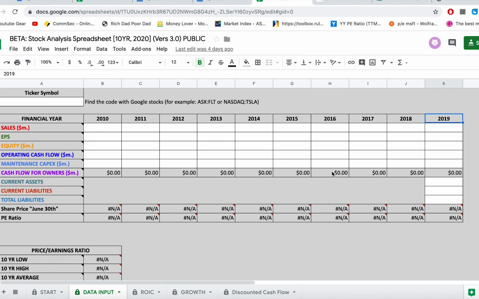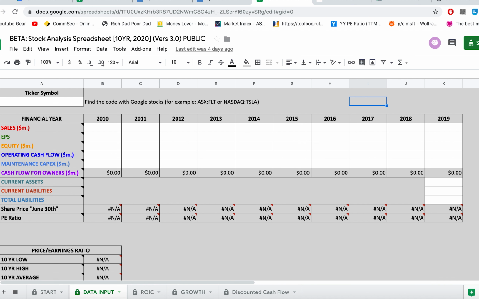But essentially, once you click and open the spreadsheet, you're not going to be able to edit this version of the spreadsheet. If you try to edit this, it's going to pop up a message that says you need to ask for permission. You do not need to ask for permission. I'm not going to give you permission to edit this sheet. It's a public sheet that is always going to be blank. So don't send me an email saying you're requesting access. This is how you get access.